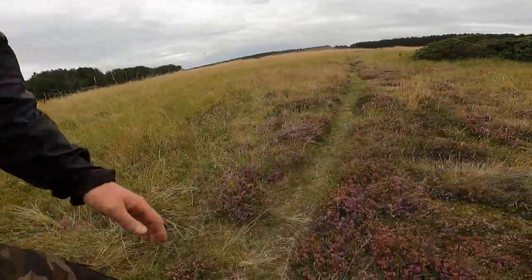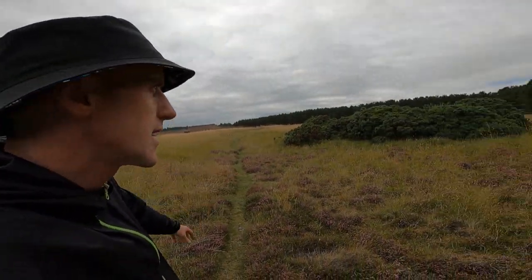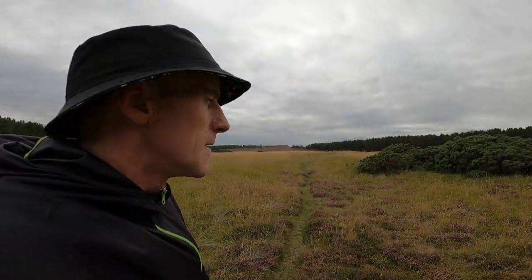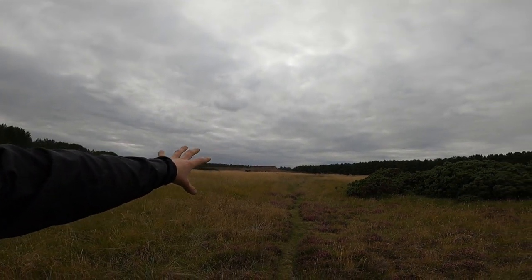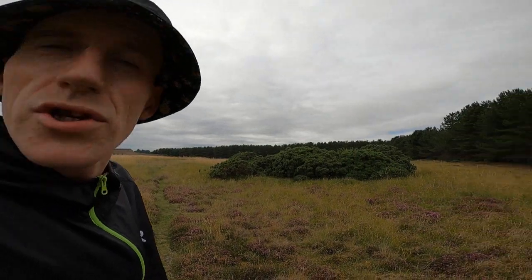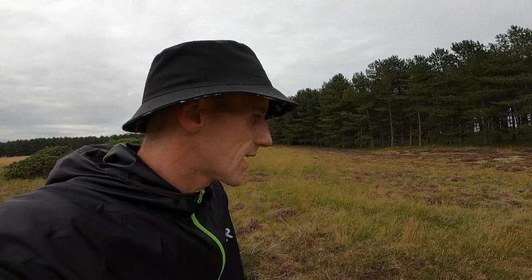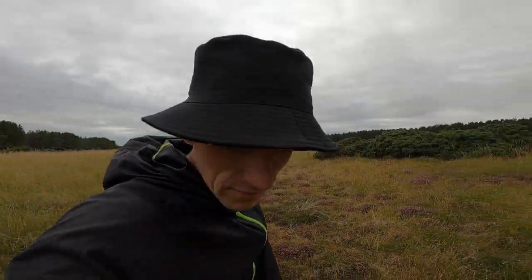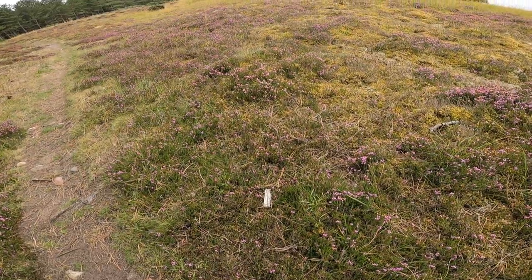Look at this as well. You get the bonny heather down here, folks. Not only up on top of the wild Scottish hills, but you get it down here, even at sea level. Big areas of the beautiful purple heather. And this is actually cool because on the horizon we can see the old Cold War microwave station that I spoke about. But I should be taking that path over there, because that's the one that goes my most direct route. And one day we'll come back for sure and do an in-depth video here at the Cold War microwave station, folks.